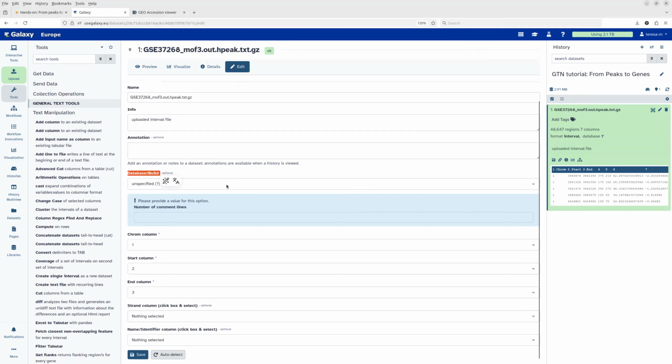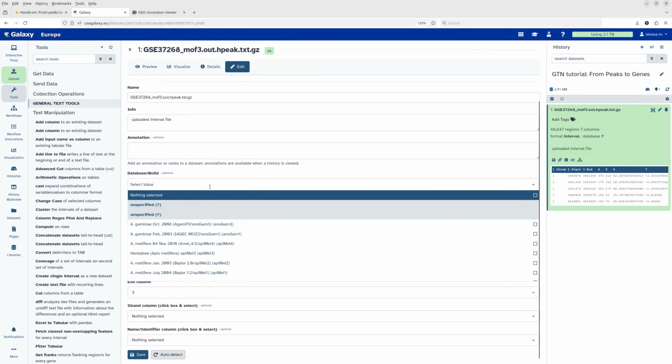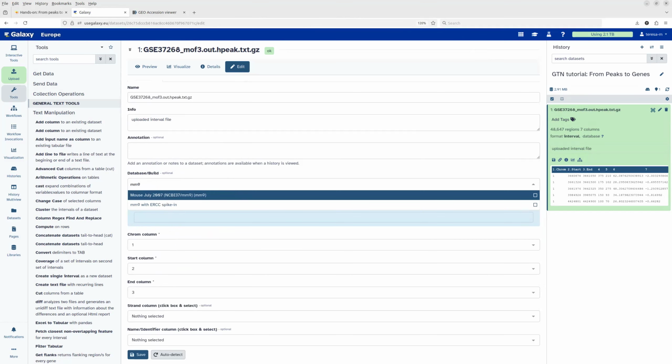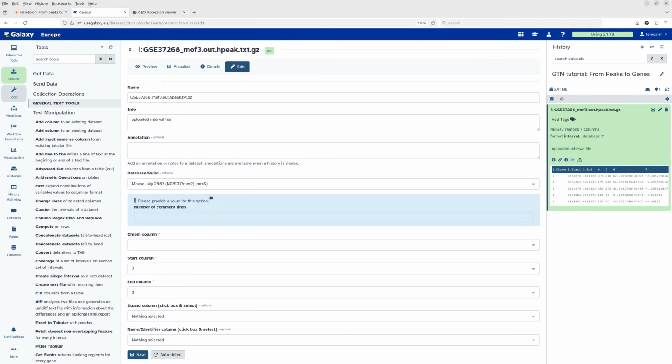And here, if I open this one and search for MM9, which stands for mouse, I can select this one and again click on save.